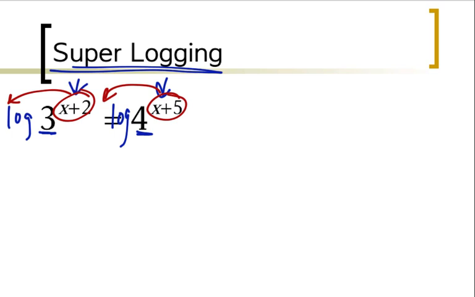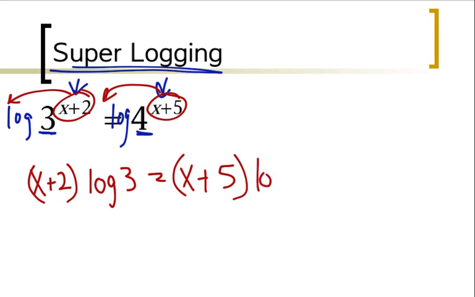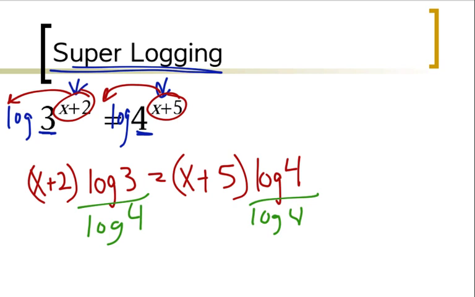So it turns out to be about the same amount of work, but we have x plus 2 in parentheses log 3 equals x plus 5 parentheses log 4. And so what you end up doing is having to divide by log 4 and we're in the same position as we were before. Or I guess we could have divided by log 3 and it would be the same fraction as I had before. So actually let's do that. Let's divide by log 3 so it looks like it did on the last problem. Okay, so now if I cross that out, you're looking at the exact same problem you were before. It's just another way of doing it.